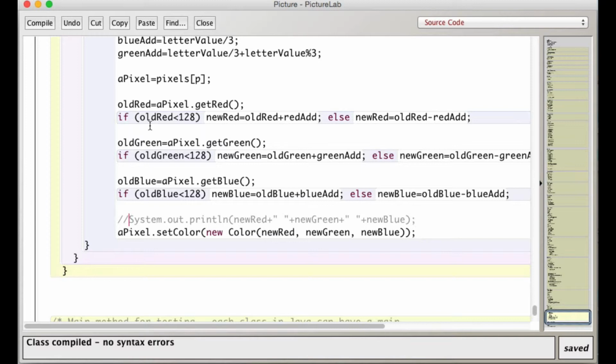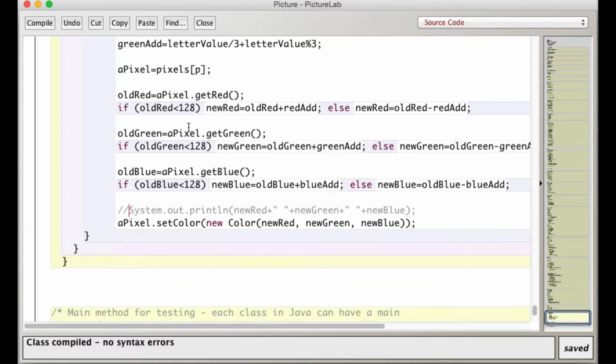But what I found out is that if a color, say, already has a lot of red or a lot of blue or a lot of green, and it's up near 255, adding the code for, say, a Z is going to push it over, right? So all I'm really interested in is the difference in the values between the original picture pixel and the new picture pixel. So it doesn't really matter for each color whether I add or subtract, right?